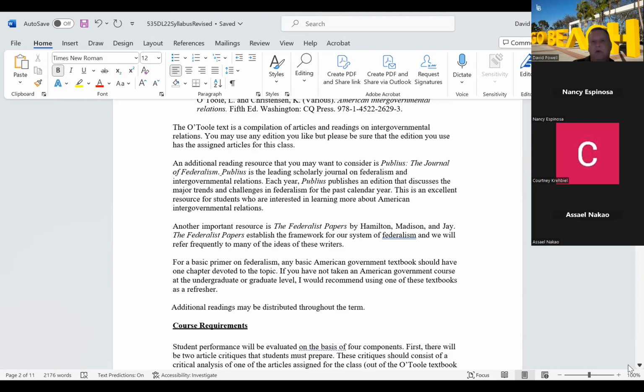So it's always a good resource for us to get some insight into the thinking of the framers, in terms of what they meant by our system of American federalism, and what the Constitution really says and does not say about federalism and the relationship between national and state governments. So it's a good resource. We have some of those Federalist Papers assigned in this class. The two we're really focusing on are Federalist number 10 and Federalist number 39.